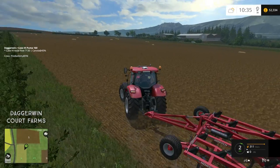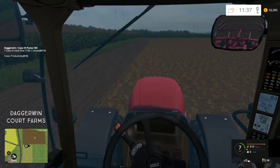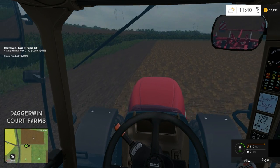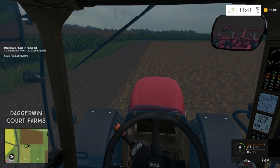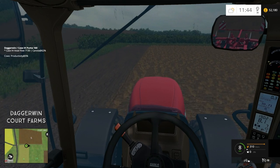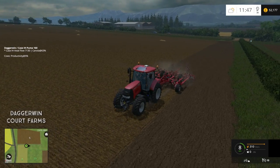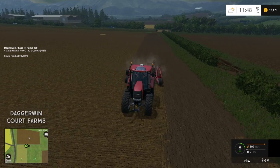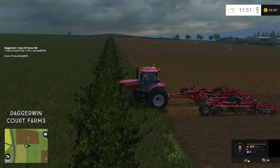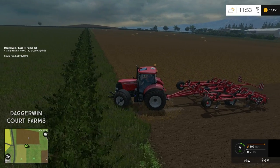I'm going to put two headlands up and down, and then I'll come back and resume. That is the way to do it — to stop a worker from crashing into the hedge. I know it's not the realistic thing to do; ideally I'd want to cultivate a headland last, but as we're not going to be doing this field ourselves and it would be a worker doing it, this is pretty much the only solution. But that should be enough for it to turn around, otherwise it would be crashing into the hedge the whole time. I'll do the same thing at the other end of the field too.